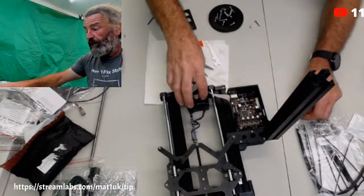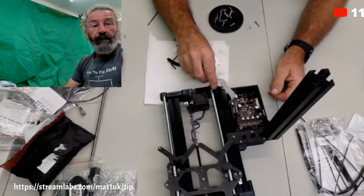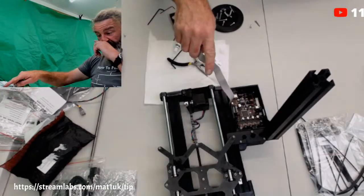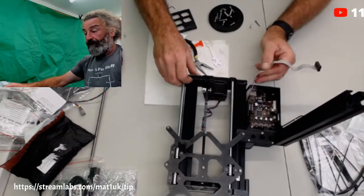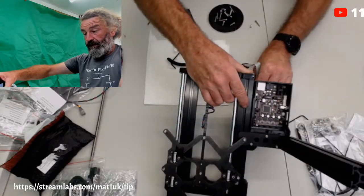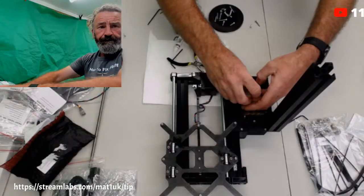There you go. I've left some wobble on that. And I've got the ribbon cable the wrong way around. Why didn't anybody tell me I've got the ribbon cable the wrong way around? That's supposed to go underneath, isn't it? And now I can't get... Oh, maybe I can actually, because I haven't over-tightened it. Day saved. Panic over.